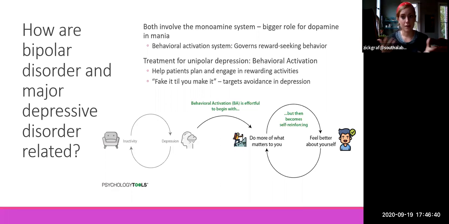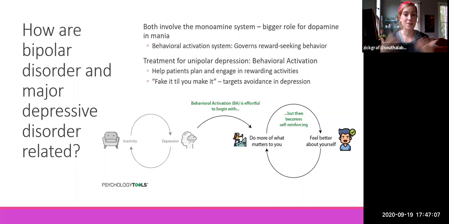And another indicator that that could be true is that a successful treatment for depression is known as behavioral activation, which basically works to elevate someone out of a depressed mood by encouraging them to engage in more goal-directed and rewarding activities. So depression can become sort of a vicious cycle where nothing is as rewarding to you. So you stop doing things that used to be rewarding because they're not as rewarding. That makes sense. But that leads to a cycle where you're not doing anything fun.